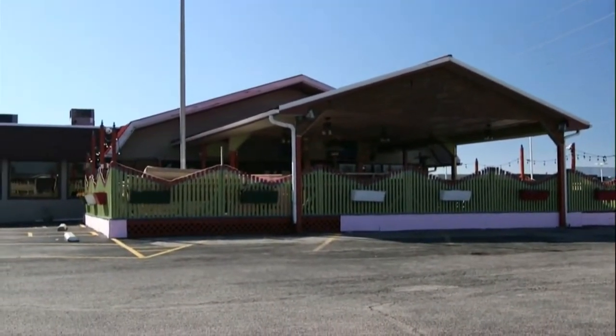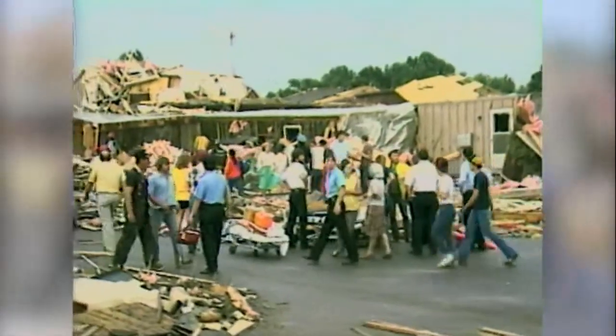The doctor said that it looked like someone had just taken a stick of dynamite and blown all that out behind your knee. Brenda and her friend Sherry rode out the tornado in the Taco Gringo restrooms behind the Bonanza, which is now Tequila's. During the storm, she lost consciousness and woke to find herself seriously injured.